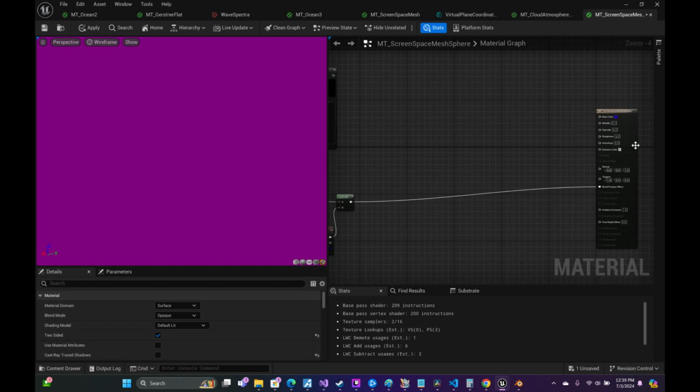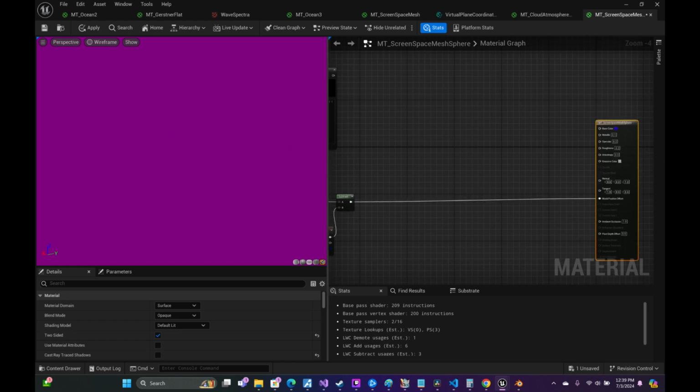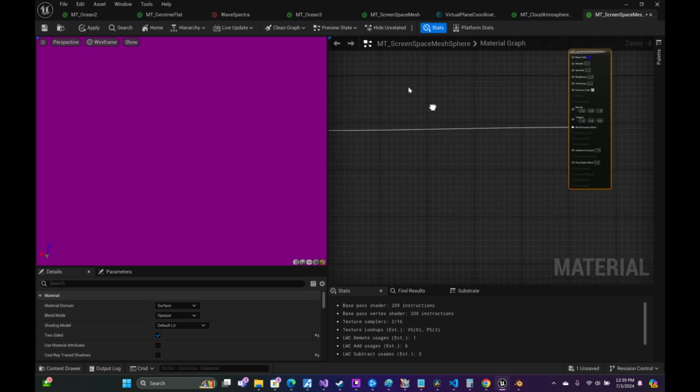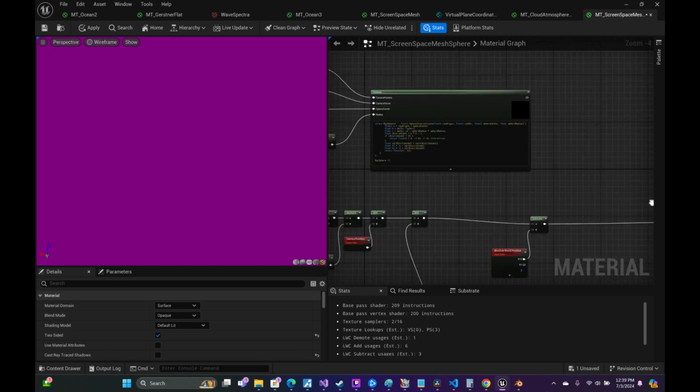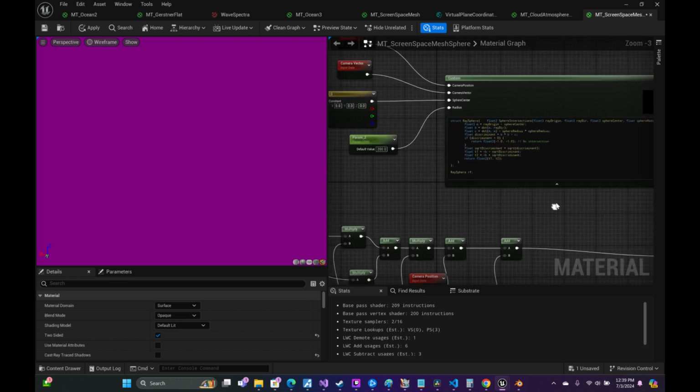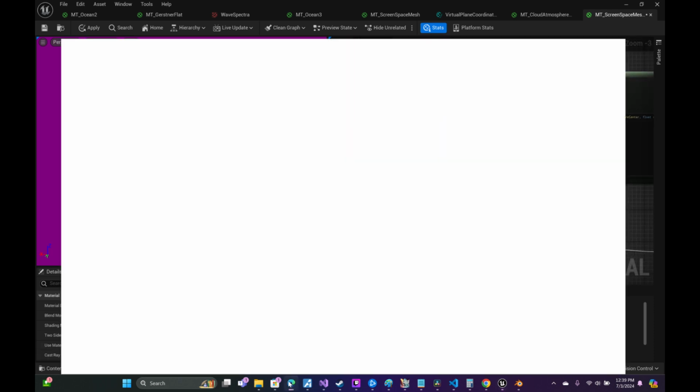I'm not sure why it's flickering, but we'll leave it as this mesh here. You can see it's a really high density mesh. We can't even see the subdivisions here.